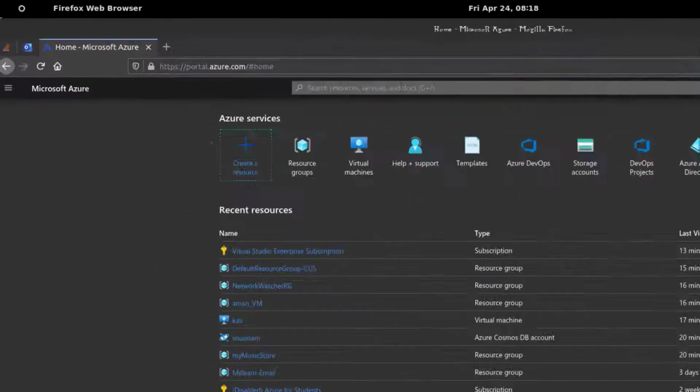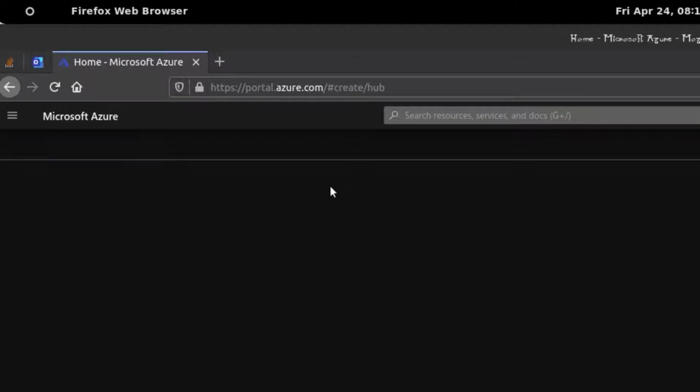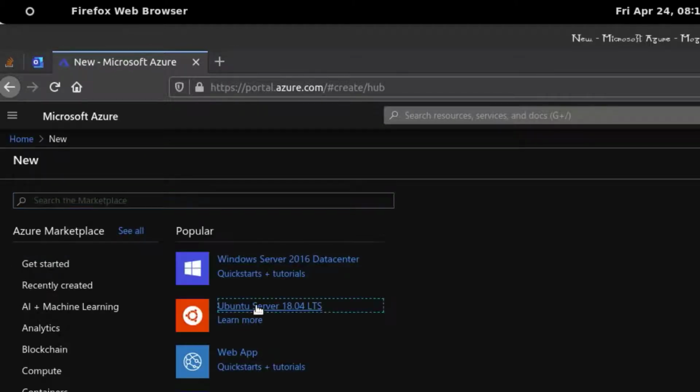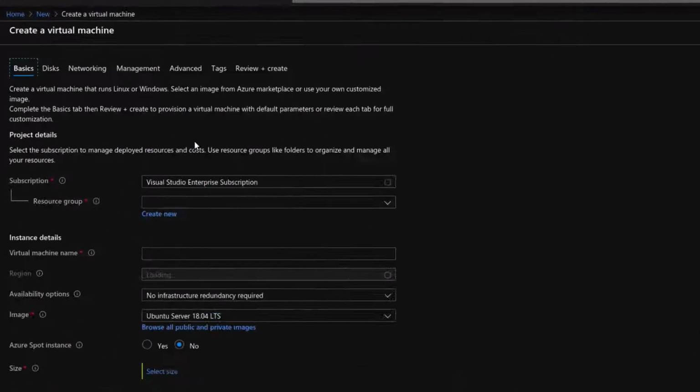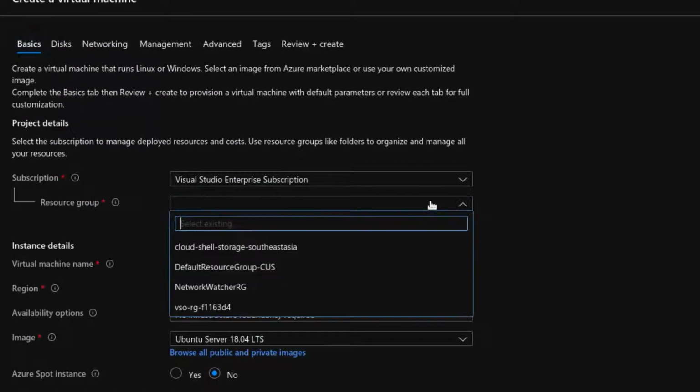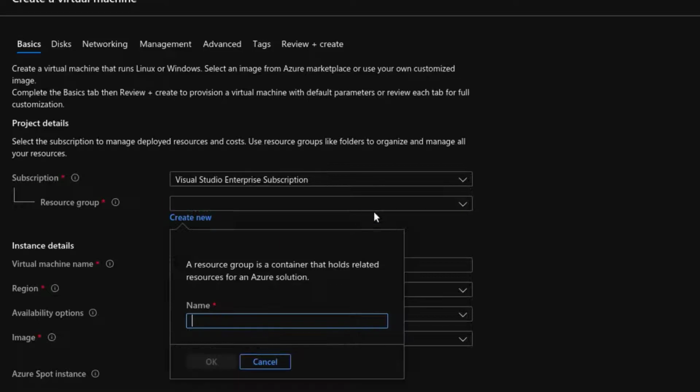Click on Create Resource. Under Compute section, select Ubuntu 18.04 LTS. Create a resource group named Puppet so that all our resources group together. Give a name to your virtual machine as Puppet Master.